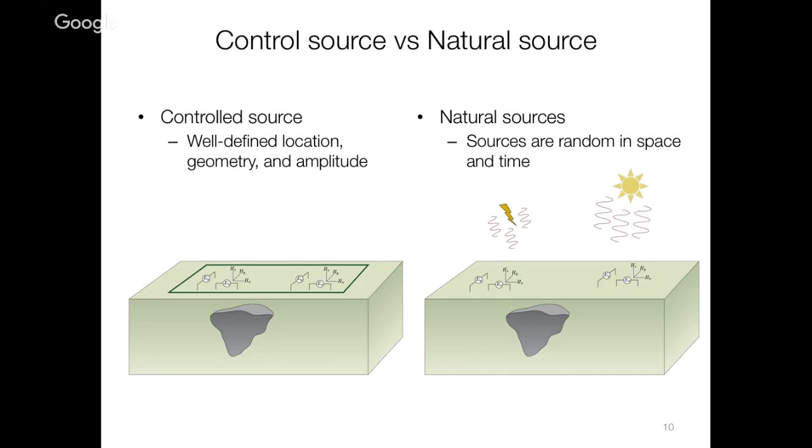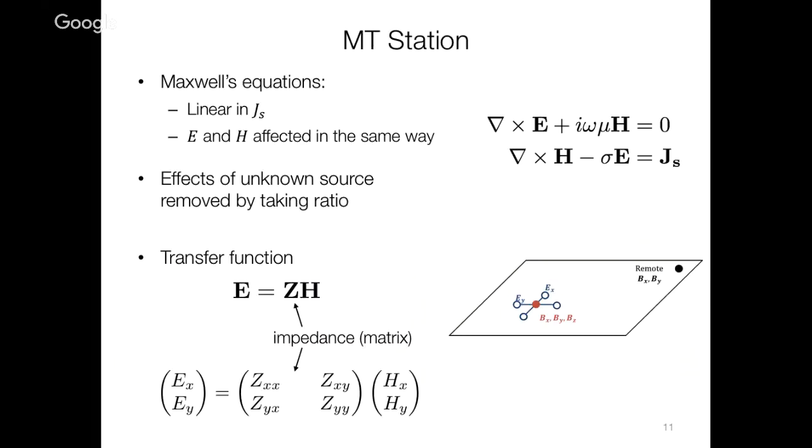So controlled source versus natural source, what's the difference? The big difference is that in controlled source, we know everything. We know the geometry, we know where we put the loop out, we know where we put the wires, all those things. We know everything about the system. Go to natural sources, however, and a big problem is we don't know what the sources are. They're random in space, right? A lightning strike over there, one over there. Are they random in time? And so I just get this mishmash of signal. So that's the big issue.